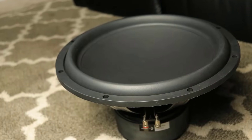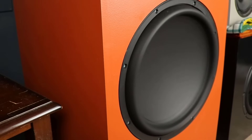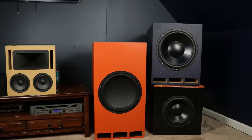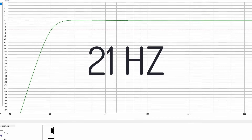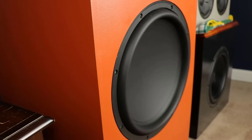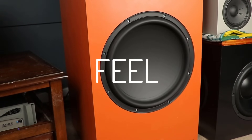My buddy Nick did that with his latest home theater build. When I did the MX-15 build, I wanted something big and bad — that deep, deep bass for my home theater. I wanted to make sure it shook the room, and boy, does it shake the room. But in order to do that, it had to be a really big box — 5.3 cubic feet. By doing that, I could tune it down to 21 Hz completely flat and allow it to have an F3 of 20 Hz. The whole house shakes. Friends thought I had bass shakers hidden under the seats, but it was just that one 15-inch sub. That bass is bass you feel, not just hear.